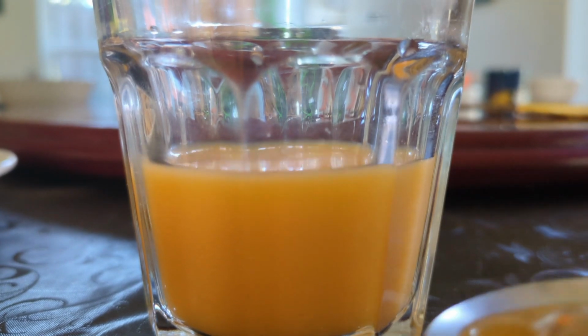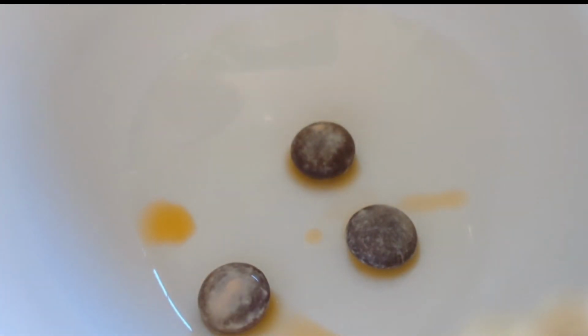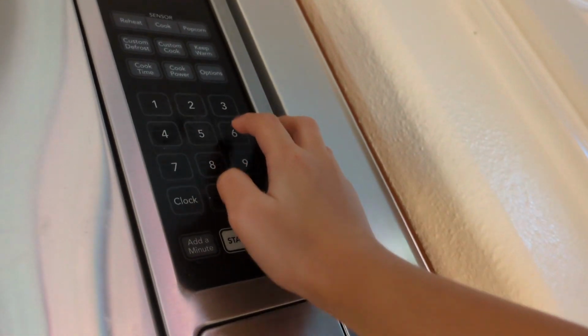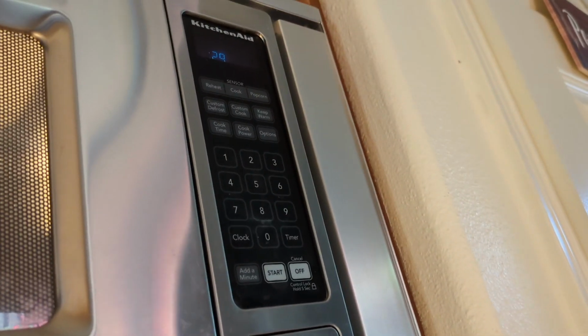The loose color M&Ms should be like this. And now, put the loose color M&Ms in a bowl. Time for melting. Melt the loose color M&Ms for at least 30 seconds.